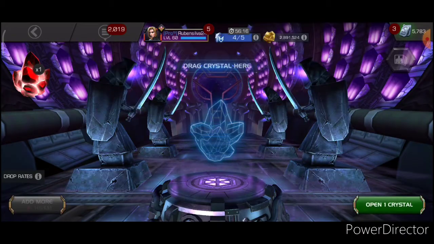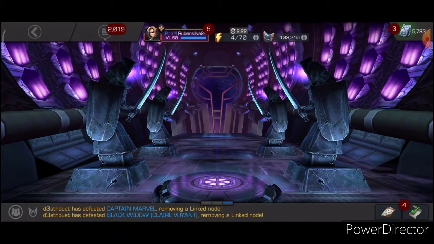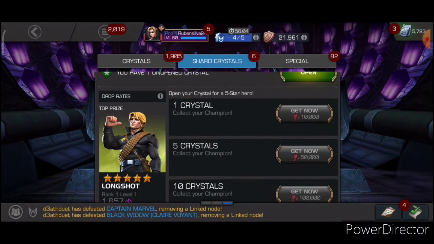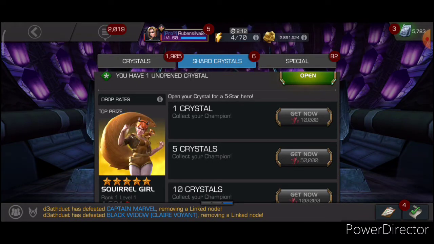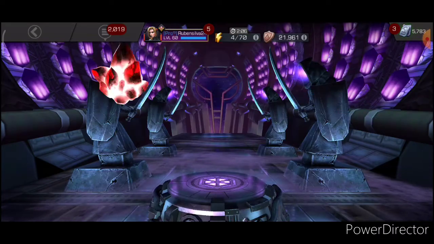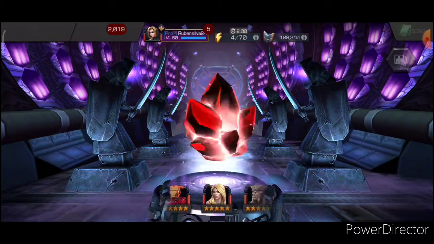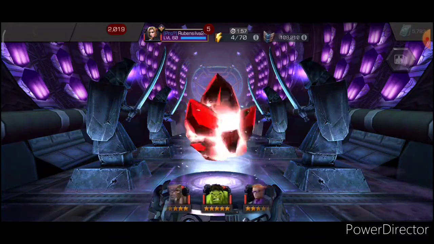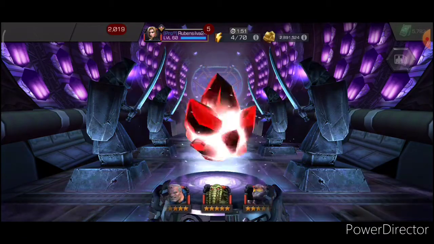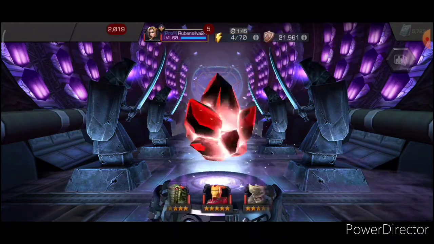Let's go to the last crystal of the day and the best one for me. Mojo, Longshot, Nova, Squirrel Girl, Knot, Silver Surfer, so fantastic. Yeah, some good stuff inside of this crystal. So I want that Warlock maybe. Hawkeye is not bad. Ultron is good as well.